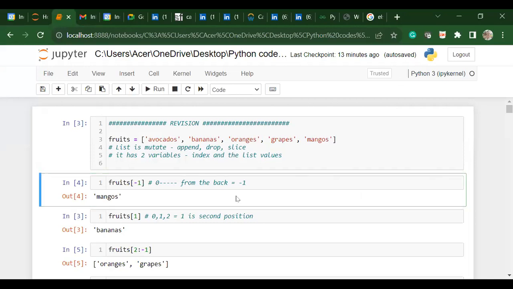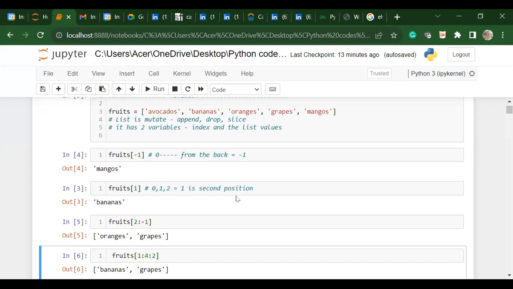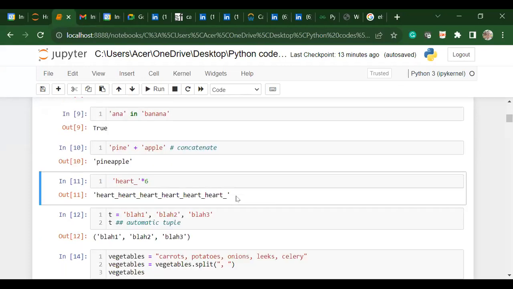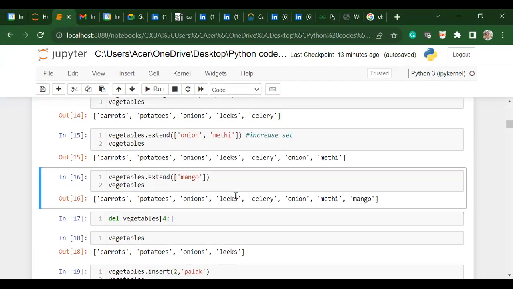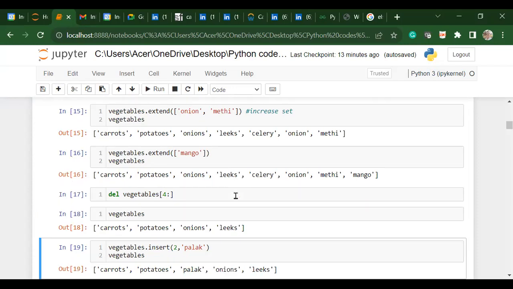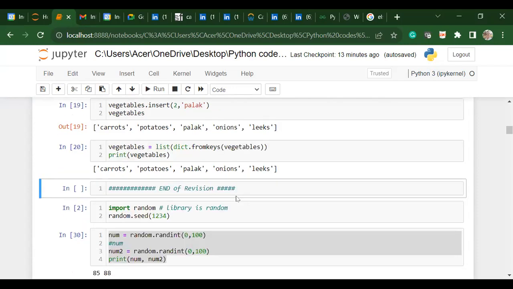We started this lesson with some recording of the revision, if you might remember, and how to pick out positional values in lists. What is the difference between lists, tuples, and dictionaries?